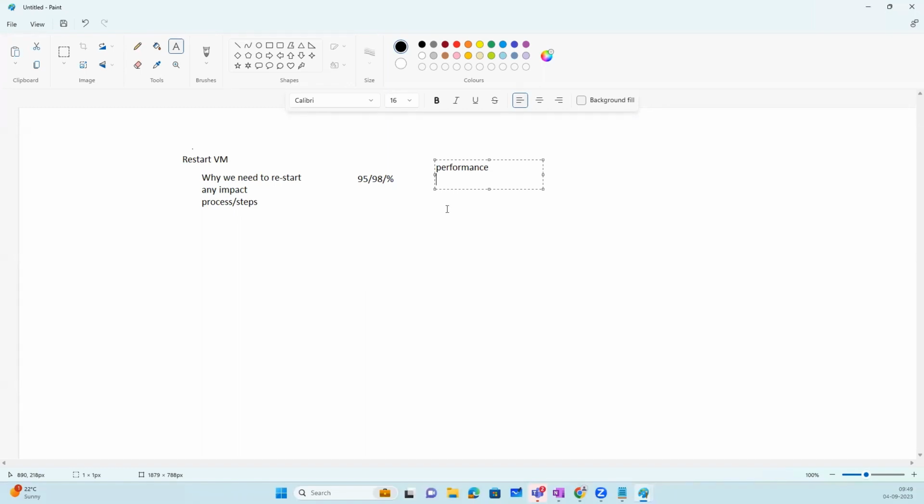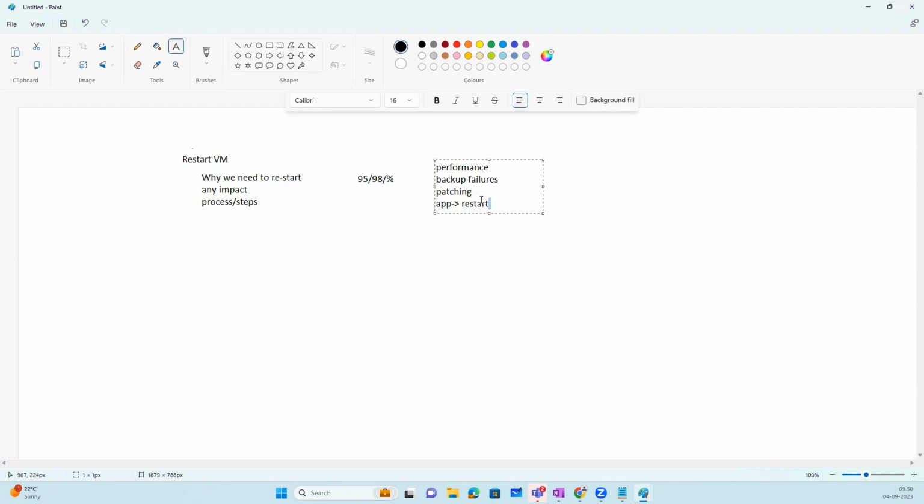That's where we have to restart, because the restart might update some binaries, restart might fix some other issues, which is not related to the application, as I said, some other application depending on the restart. Let's say backup failures maybe need a restart of the virtual machine. Maybe some patching failures need a restart of the virtual machine. Maybe the application itself is re-updated, maybe some update has been done, and you have to restart the virtual machine, right? There can be various use cases why you need to restart.